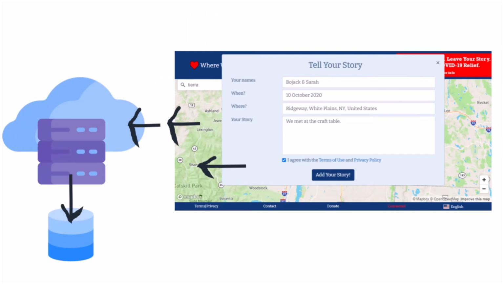Another use case is Add Story. When the user clicks Add a Story, an entry dialog appears. The user's information is accepted by the system, sent to the server, and stored. In cosmic terms, that's an entry into the client, an exit from the client, an entry into the server, and a write from the server.